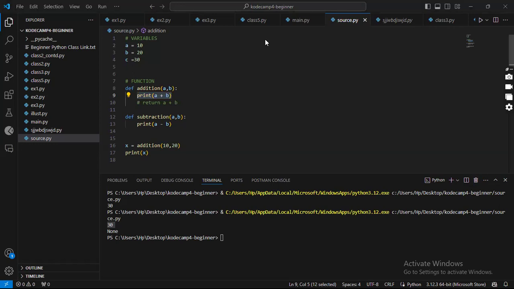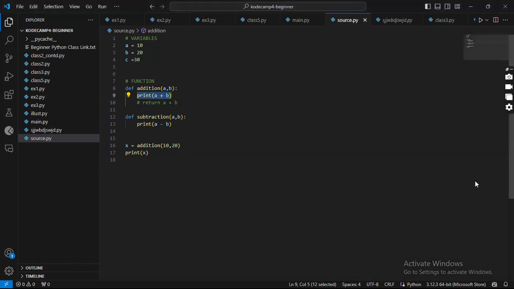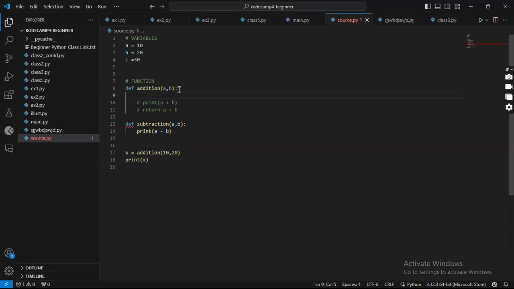Okay, so what is happening here is this. Remember that the default behavior of Python is to execute your code line by line, right? So it's the same thing when you invoke a function. It will execute that function line by line, right? So let's assume that within our addition function, I have a equals 50, right?